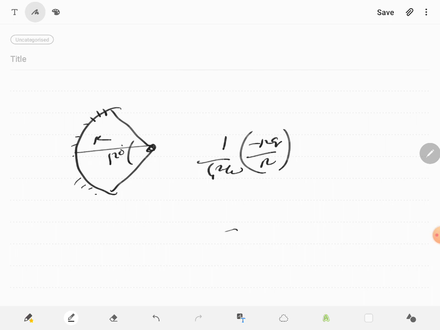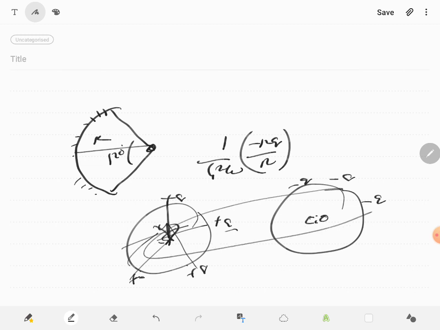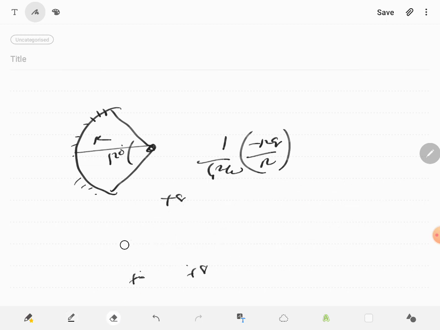The electric field here will not be zero. In the previous case, it was minus q, minus q, minus q and so on. Supposing there's plus q, plus q, plus q, the electric field inside is zero. Also, we can justify it because the field lines emanate from positive charges and they all cancel out each other. So we can say that the electric field is zero in that case because of symmetry. But here we can't say that because there's no symmetry.